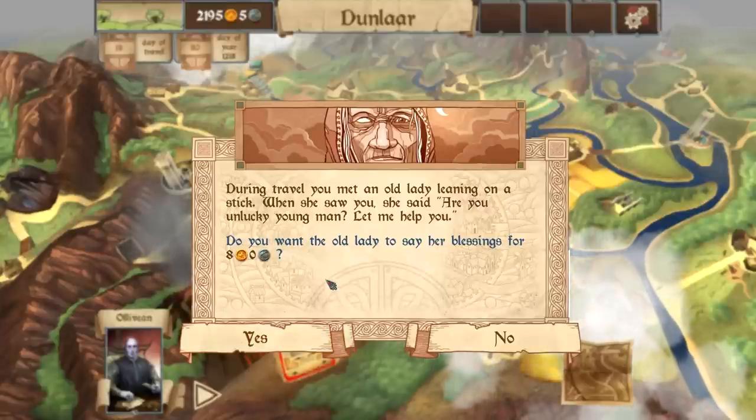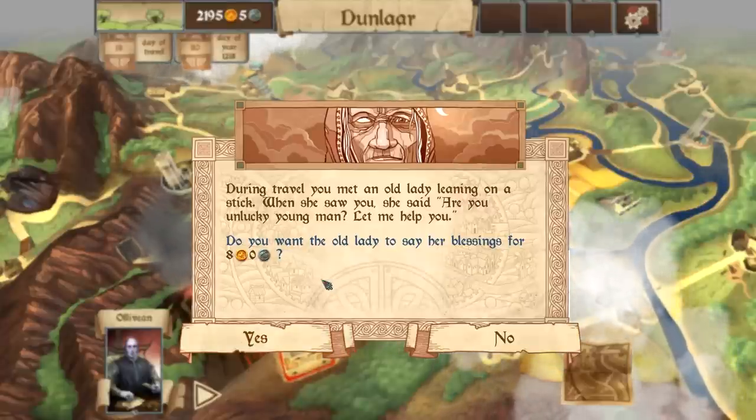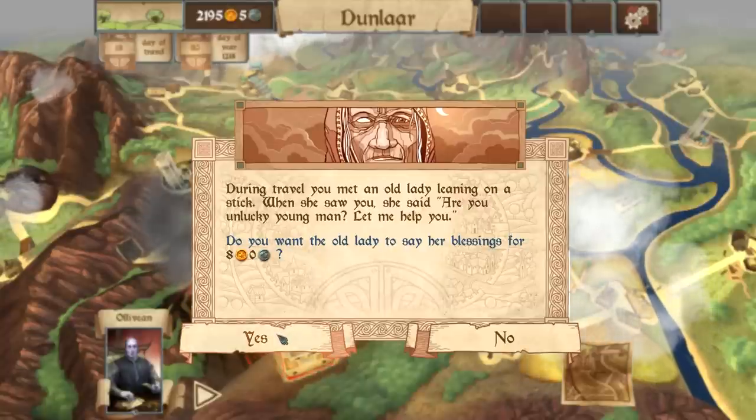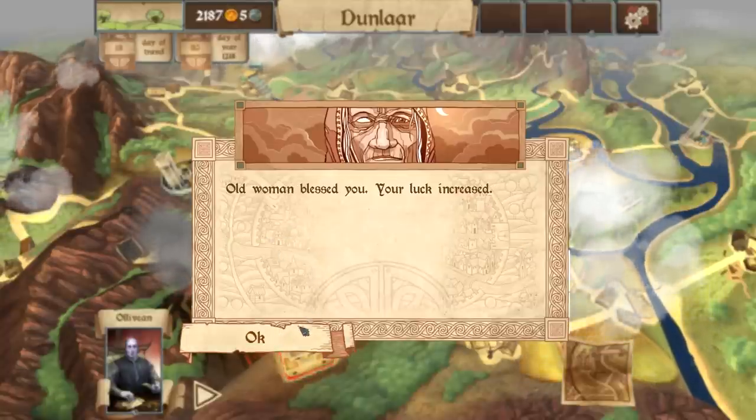Additionally, what's this? During your travel, you meet an old lady leaning on a stick. When she sees you, she says, "Are you unlucky, young man? I can help you. Do you want the old lady to say blessings for you?" Yeah, sure, why not? The old woman has blessed you and your luck has increased.